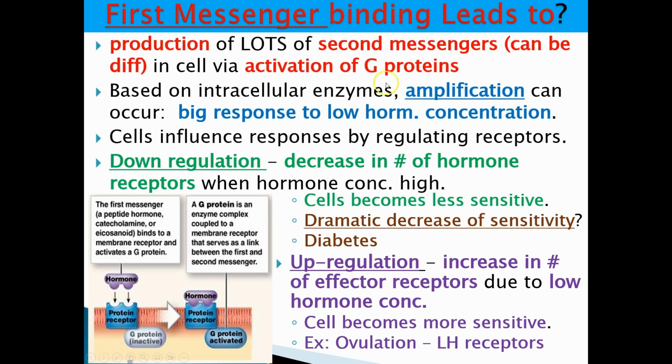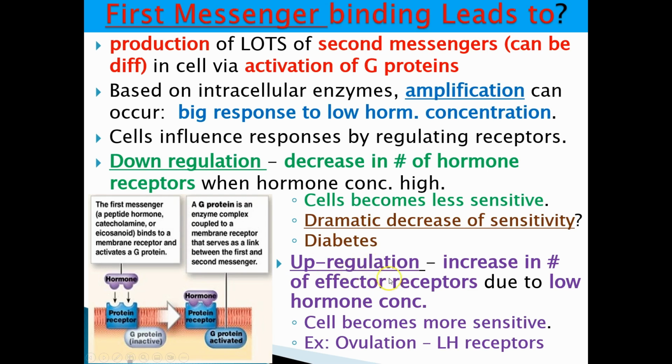When we talk about how the cells can respond, the way cells can limit a response to hormones is by adjusting how many receptors they present on their surface. Downregulation is a decrease in the number of receptors, and therefore a decrease in the response. Think diabetes, specifically type 2 diabetes, which is insulin resistant. It's insulin resistant because the body got so familiar with high levels of insulin that the cells said, hey, we've got to stop this high response. And so they decrease the number of receptors, and therefore you are now considered insulin resistant.